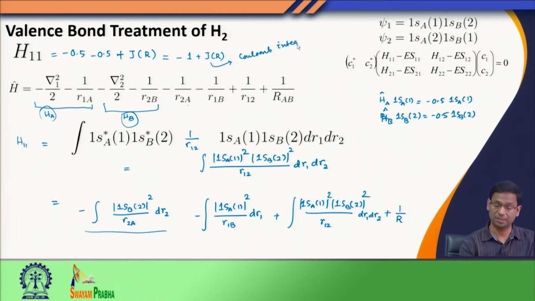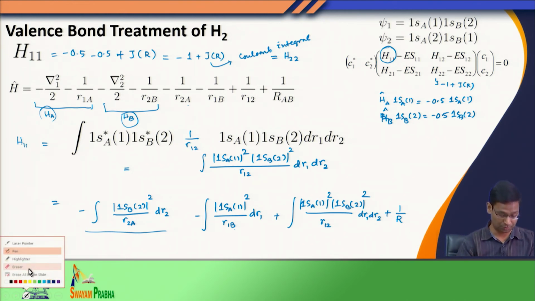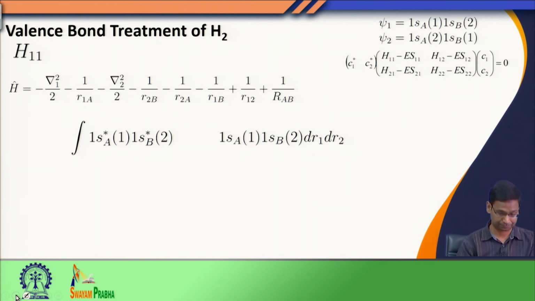the Coulomb integral. So, now we obtain what is the value of H11, and similarly you can show that H22 is also having the same value. So, that is minus 1 plus J of R. So, when you do H22, your bra and ket function will be psi 2, and your operator will be this Hamiltonian. So, now we learned what is H11 and what is H22. We still have one more term left, and that is H12, and that is what we would discuss next.